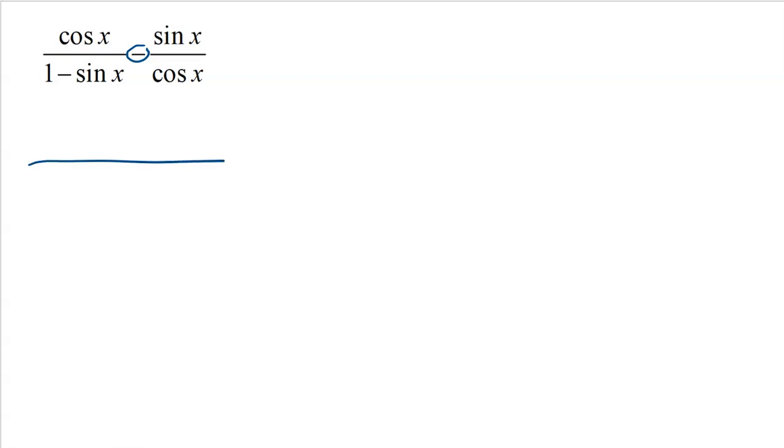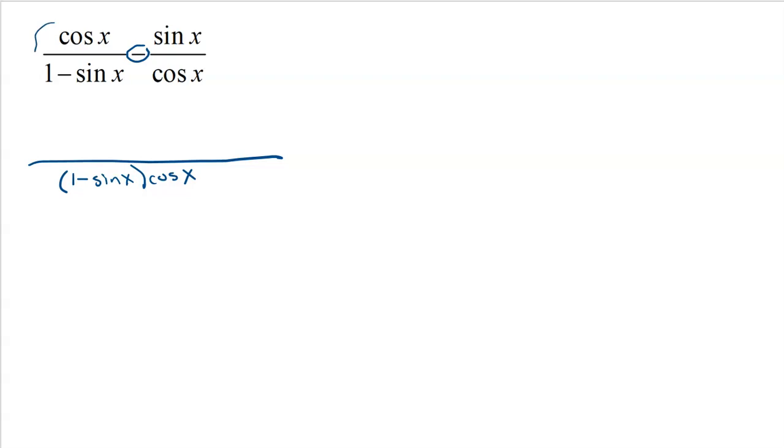All right, to subtract, I need to get a common denominator because you can't subtract 2 fractions without a common denominator. The easiest way to get a common denominator is just to take the 2 denominators you have and multiply them together. So I get 1 minus sine times cosine. Now, I know I can distribute that cosine, but I'm actually going to prefer not to, just to understand so I can visualize and see the common denominator.